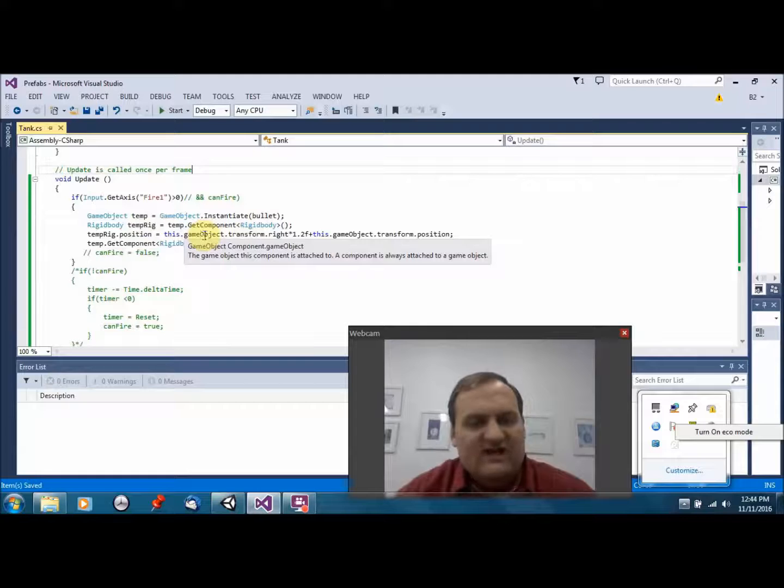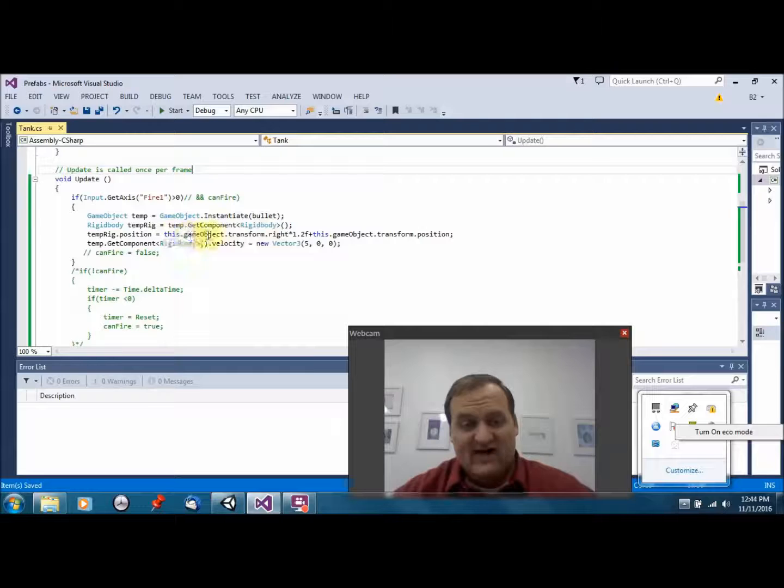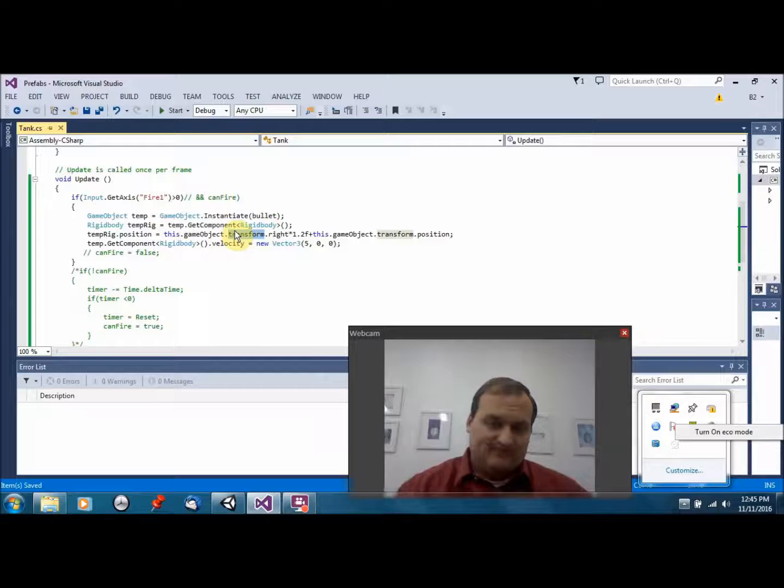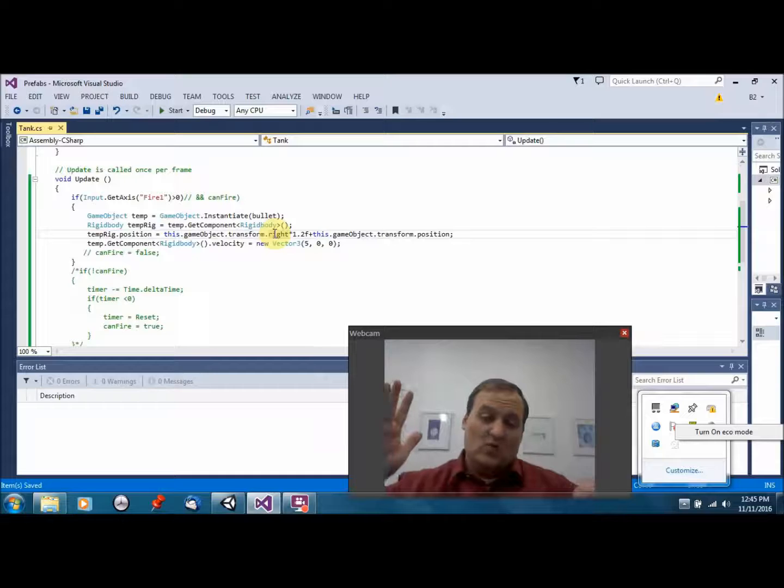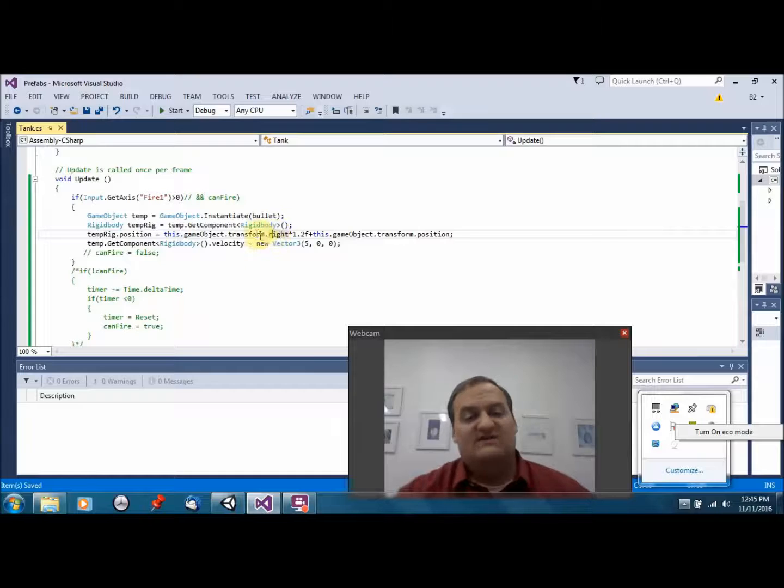So what I can do is I can use the transform vectors. Now this is something we have not talked about. .gameObject.transform gives you the transform for your object. If I say transform.right, this gives me a vector that's 1 to the right of your object, but not including your position. So in this case, it's going to give me a 1, 0, 0. The reason I use this instead of hard coding 1, 0, 0 for vector 3 is because if my object rotates, this will still be to the right of whatever my object is.